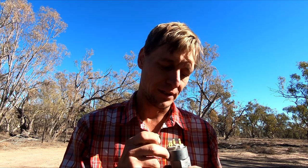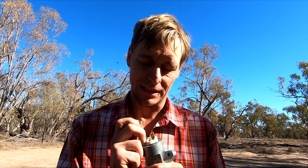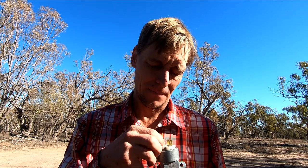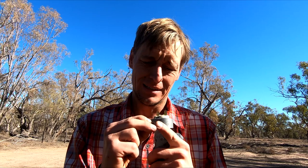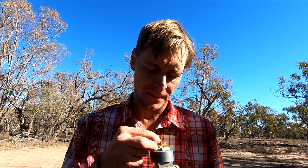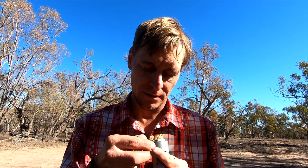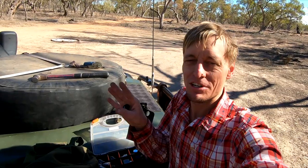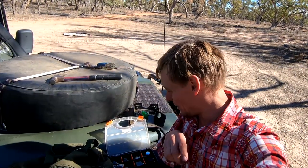The saga continues. I was just putting it back in and one of the contacts on the back was kind of loose. I did try fixing it before I put it in, but it's busted off and there's virtually nothing left on the back contact for me to connect onto. I could try soldering it on but this is already starting to tear through, so it's pretty much buggered. Any repair I do couldn't really be trusted once I head further out. I think it may mean the end of this ignition switch.